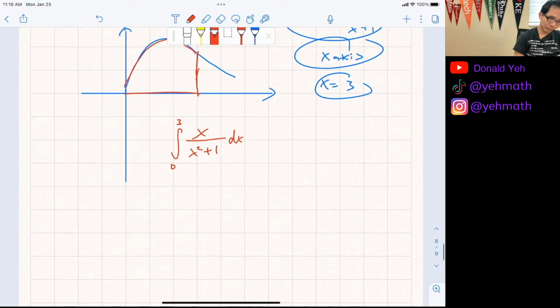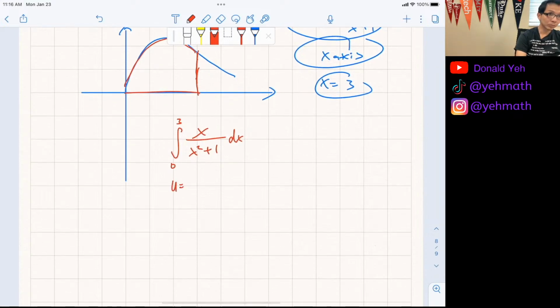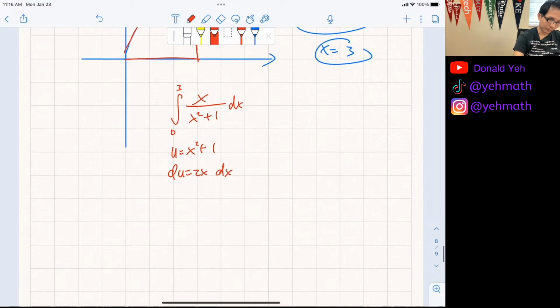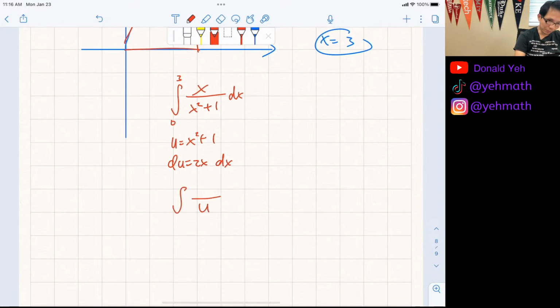Natural log of 10 with 1. It is. Okay, u equal to x squared plus 1. Okay, du equal to 2x. Is that okay? Yeah. And this is a u, this is an x, and this is du over 2x. So for me, this x will cancel out. And you can take 1/2 of du over u.